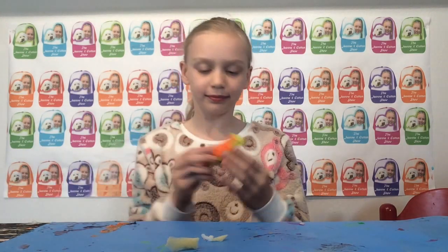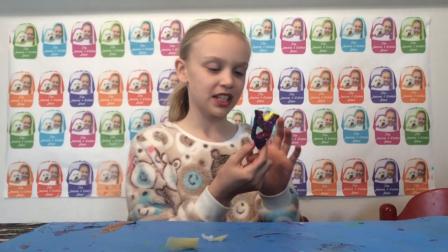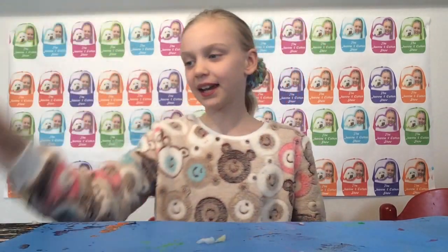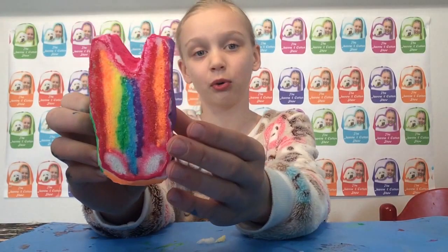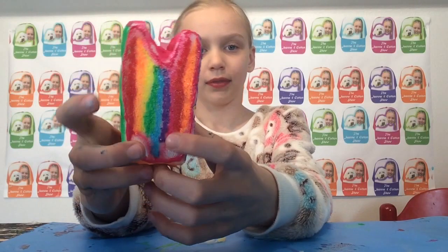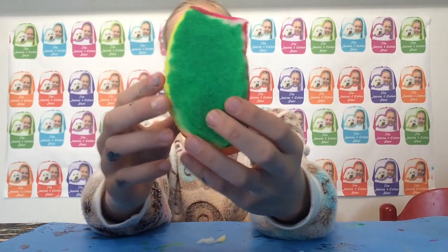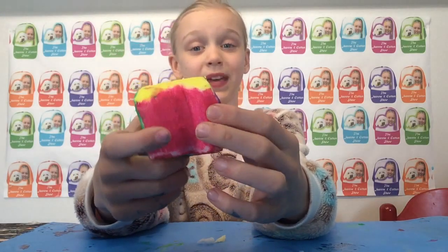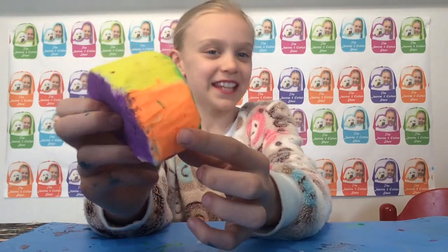Hello everyone, so now it is the next day and the leotards are dry, so let me just show you. So this is super duper cute. This is Makena's, the one she did, but she is not here right now. But this is her leotard she made. And then this is the one I made yesterday. It is this rainbow one and it has the lining, and then this side is green, this side is purple, this side is pink. This side is yellow, and this side is orange.